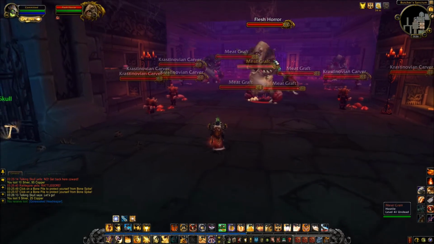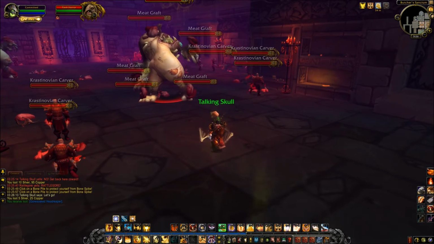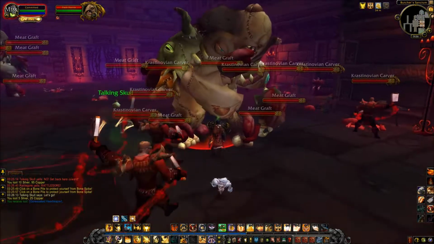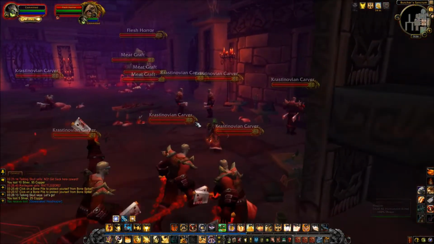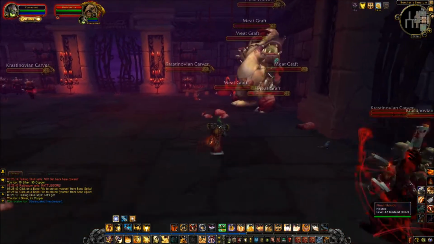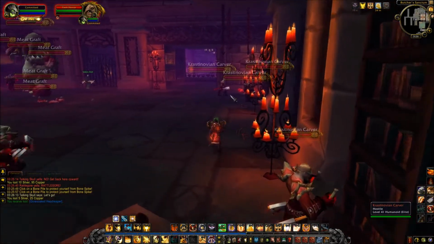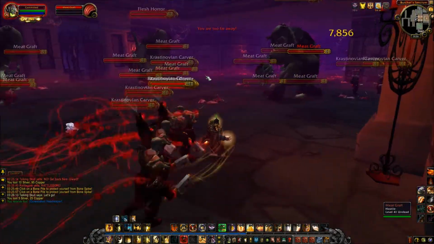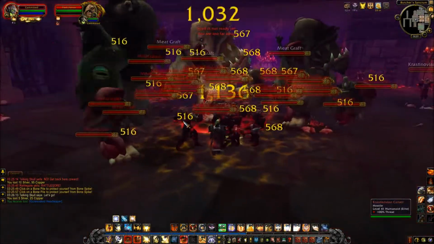Butcher's Sanctum. Whoa, that's a creepy new enemy right here. Okay. Alright, well, let's keep going. And we have this talking skull floating around following us. That's basically just for quests and whatnot. Alright, let's just pull all these guys here. Just because pulling instances is very, very fun. Alright, here we go.